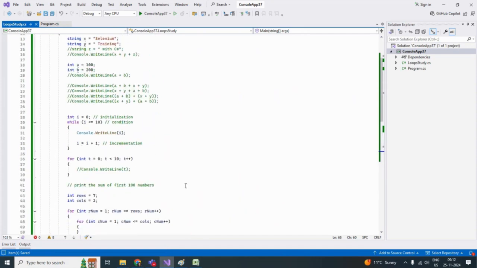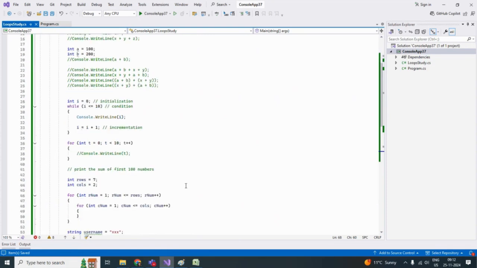I want to practice these things before going further. Just remember my point that you have to mark your key points for every lecture. It will help you in the interview. When you go for the interview, just read those points, and all the things will be clear to you that we have studied.